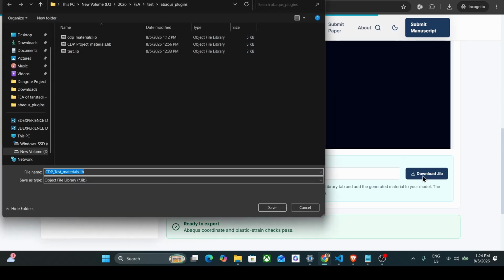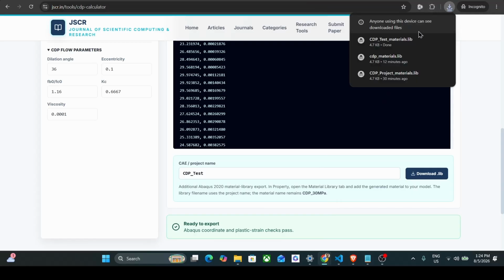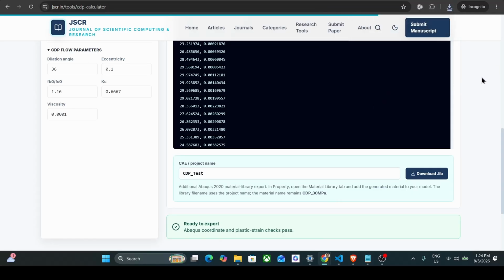So if you download, you can download this into whatever folder you want. And I will give you one important piece of information here: when you create a model in Abaqus, first you need to set its working directory. Then when you create a material, automatically an additional folder called plugins will be created.